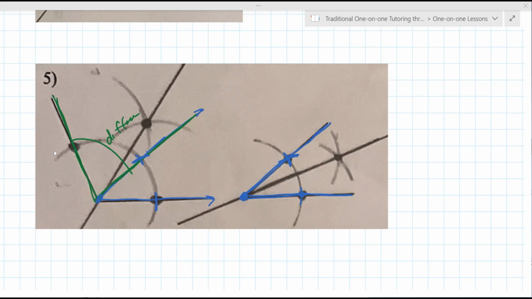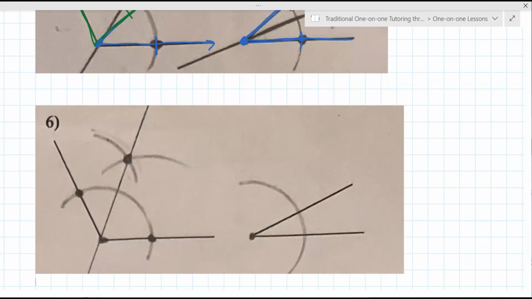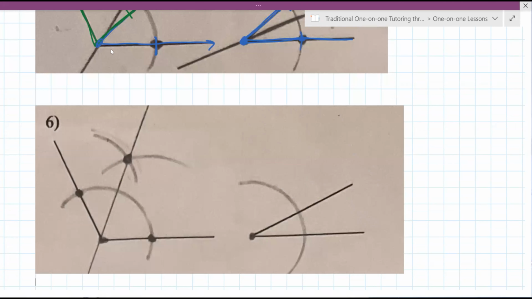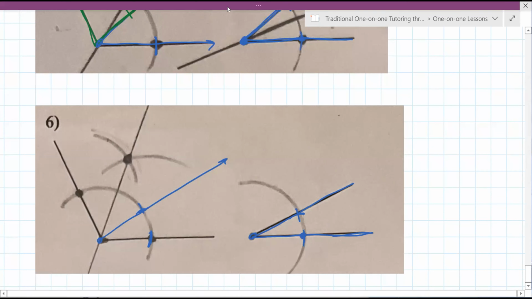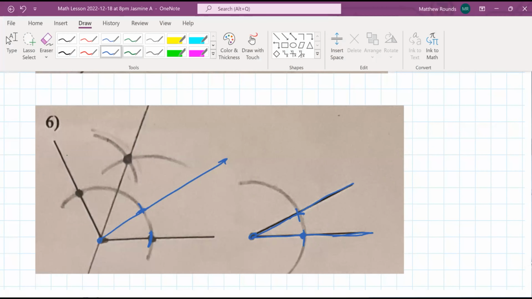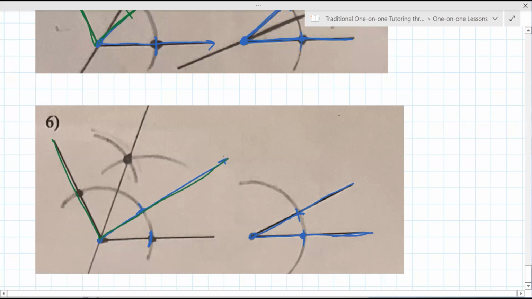All right. So for number 6, it's really similar. You're going to copy the smaller angle over to the other one. So you've got an arc and an arc that you already swung. Well, it kind of looks like you did that anyway at some point. And then you come back to the one on the right and you swing another intersecting arc. And then again in green will be the difference between them here. That's your difference. It's not actually asking for the angle measure. It's just asking you to show it.